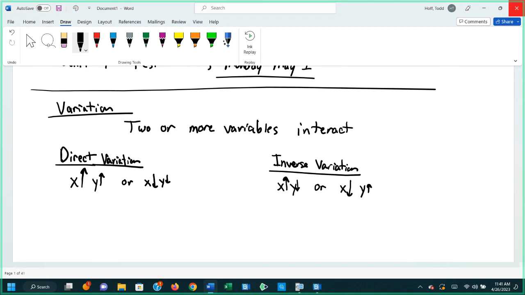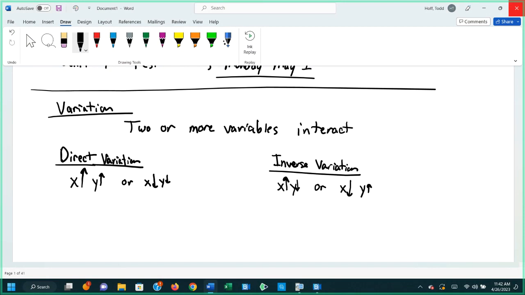Now, if you get more than two variables, one of two things has to happen. Either one of those variables has to be assumed to be constant, and we'll look at a situation like that with the ideal gas law later today, where we have to hold the temperature constant, so it's down to two variables. Or there could be multiple different types of interactions. It's not possible for three variables to all vary directly with each other. One of them has to be in an inverse relationship with one of the first two.